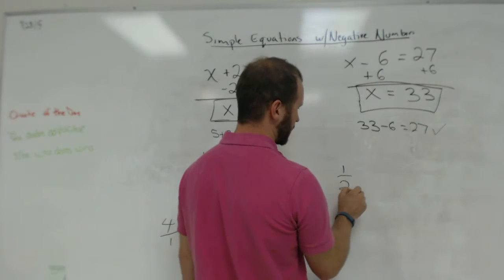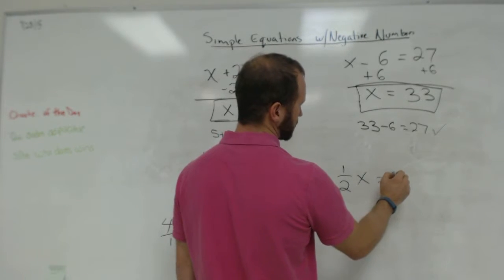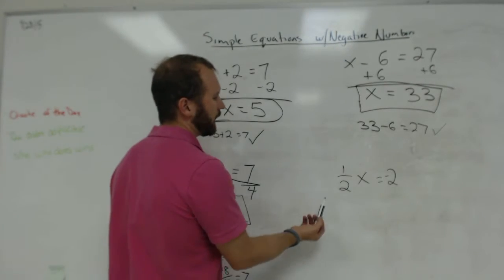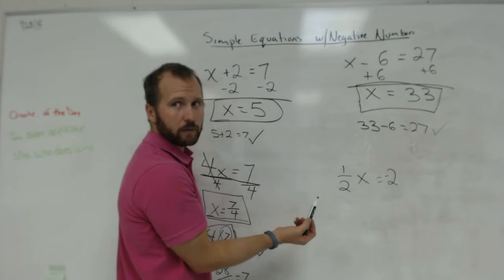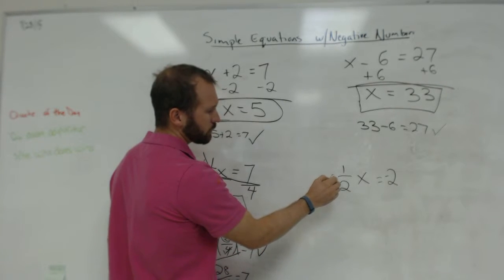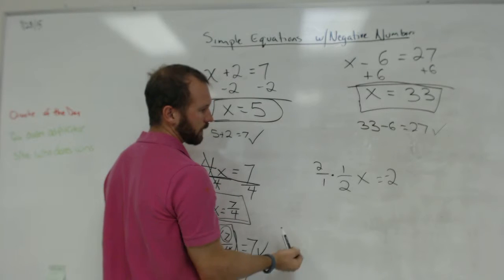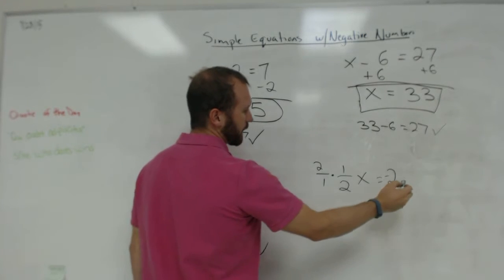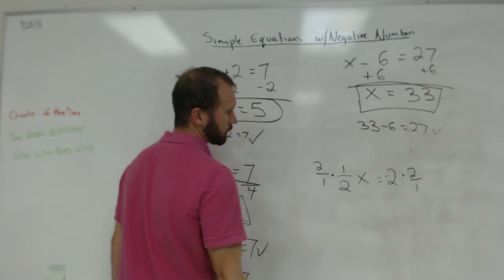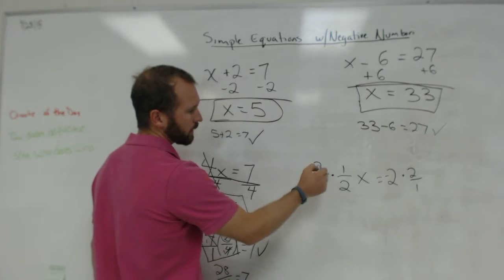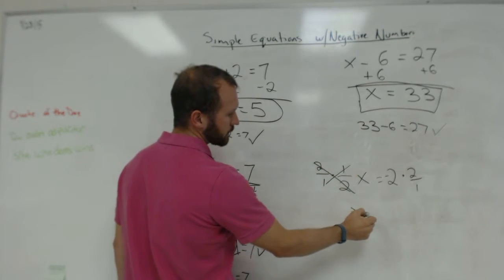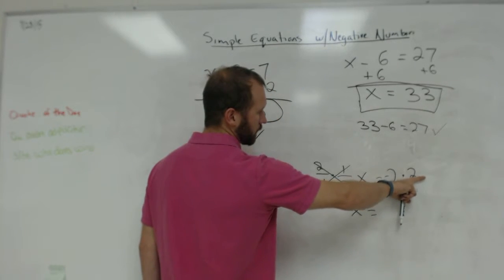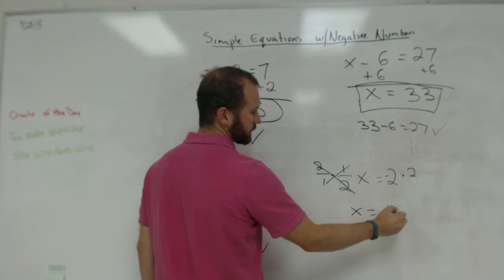What if I have a fraction in front of x? 1/2 x equals -2. I could divide by 1/2, but there's an easier way of thinking about this. I'm just going to multiply by 2 over 1. That's going to clear off my 1/2. And then I multiply over here times 2 over 1. So 2 over 1 times 1/2 x is just x. Negative 2 times 2 over 1. Do I really need the over 1 here? No. So negative 2 times 2 is negative 4.